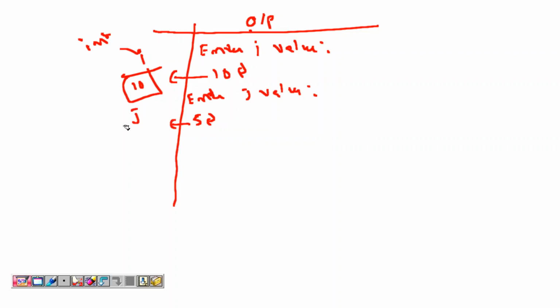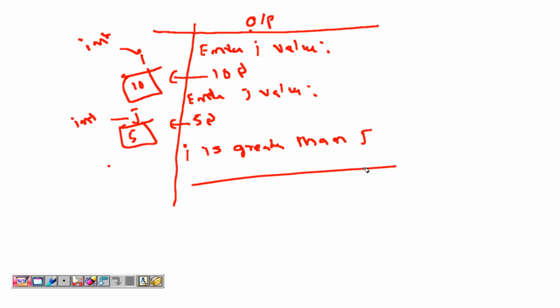You stored 5 into J, an integer. Now compare I and J. Which is greater: I is greater than J, or J is greater than I? If I is greater than J, you display the output as I is greater than J. Suppose J is greater than I, then display J is greater than I. Just think about only these two. Okay, write the program.